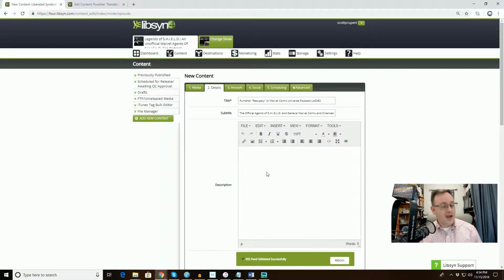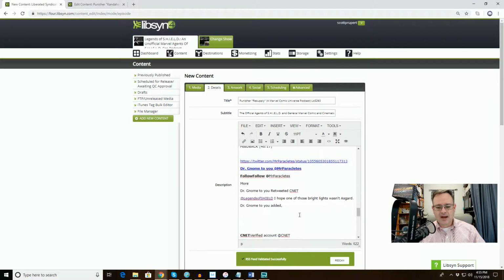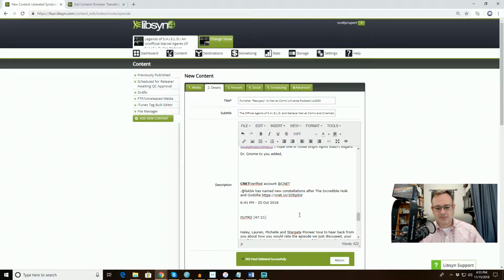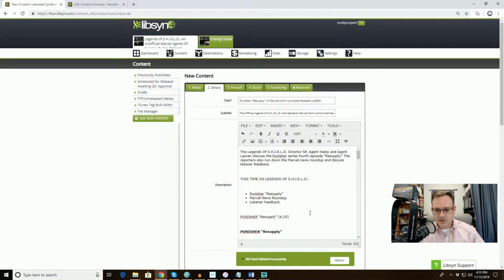Now, at this point in time, I have to tell you that Word puts in an awful lot of other characters and other formatting that is generally bad. So it's great if you can create your post in something that is not formatting, like Notepad or something like that. But then I find I don't get any formatting whatsoever. And I'm a guy that wants to make this as easy as possible. So I just go ahead and Control V, and there it is. That is all my show notes.